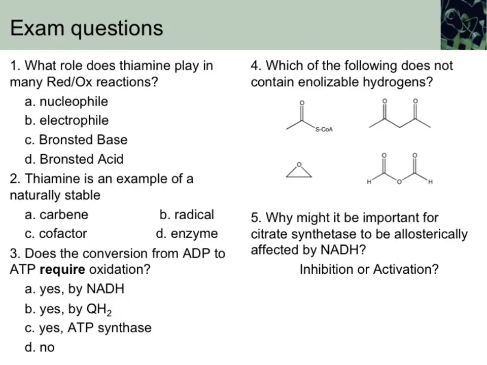So does the conversion from ADP to ATP require oxidation? We just looked at an example where it doesn't. Most of the cases where we are getting ATP does come from oxidative phosphorylation, because that redox reaction generates a lot of energy, and we can take advantage of that energy relatively easily to generate ATP with minimal heat transfer. The substrate level phosphorylation can have issues with heat transfer, so we tend to minimize those reactions. So we got a bunch of possible options in there.